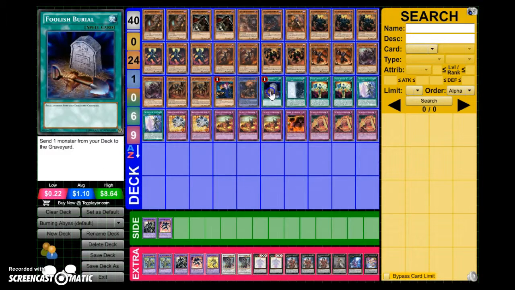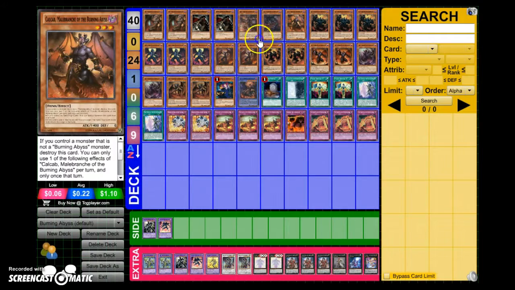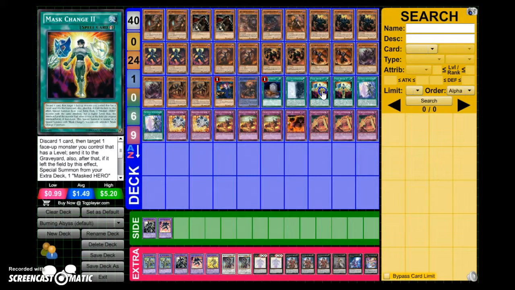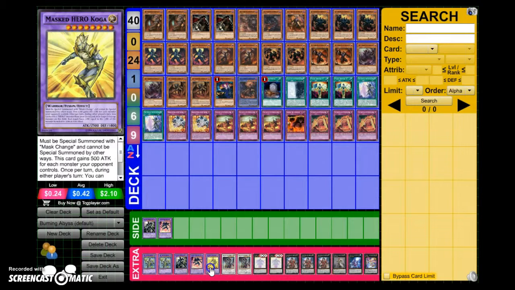Foolish Burial, 1 monster from the deck to the grave. 2 Mass Change 2s, just because they can get more Burning Abyss cards into the grave, and you can set up for Anki or Dark Law, or even Koga, depending on what monster you have on the field. So yeah.